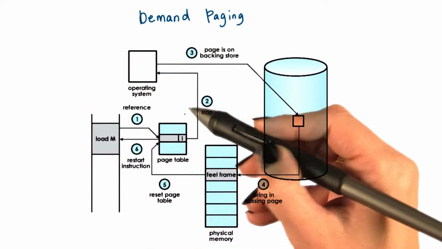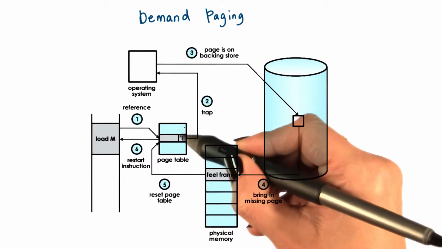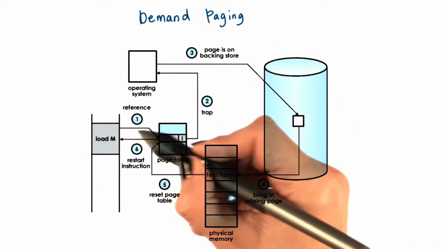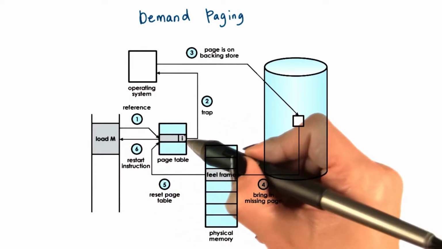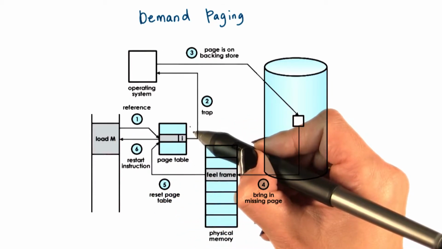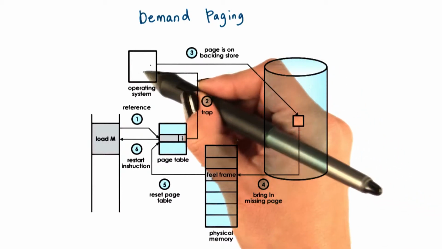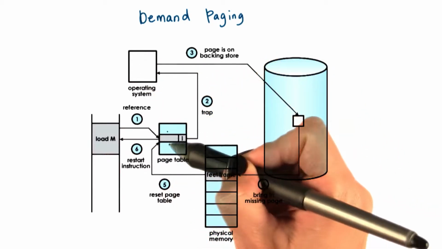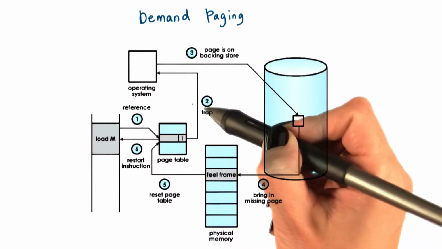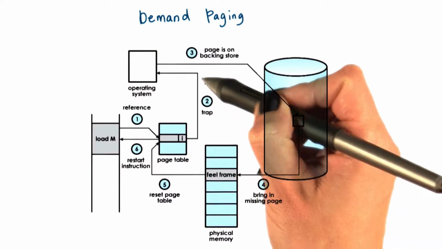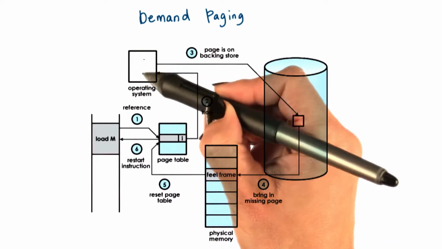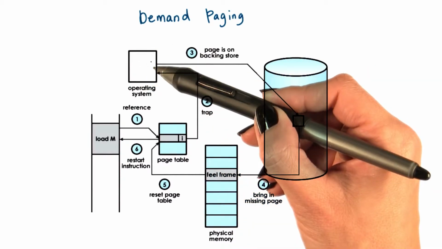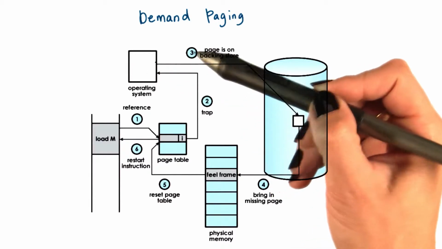When a page is not present in memory, its present bit in the page table entry is set to 0. When there is a reference to that page, the memory management unit will raise an exception, and that will cause a trap into the operating system kernel. It's called a page fault, and it traps into the operating system kernel. At that point, the OS kernel can determine that this exception is a page fault.